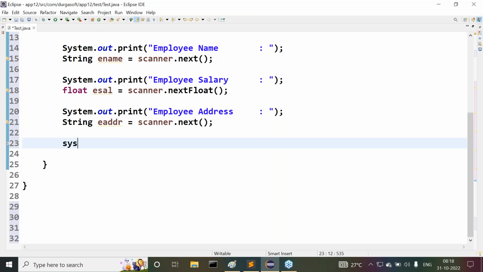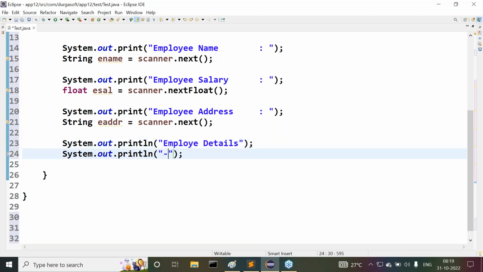For that purpose, System.out.println of employee details. Next one is System.out.println of a line space.